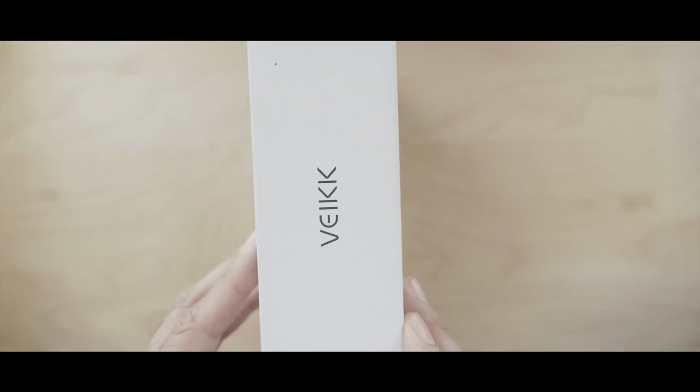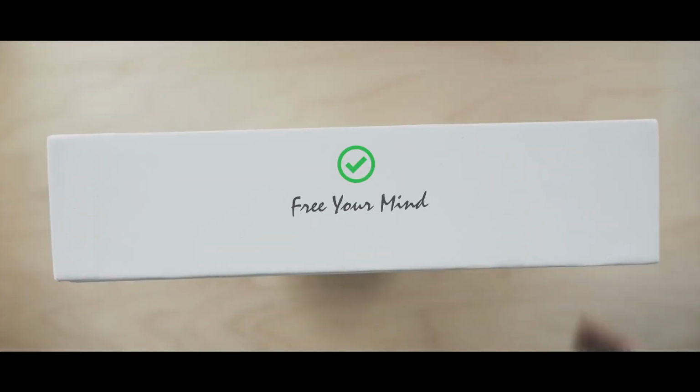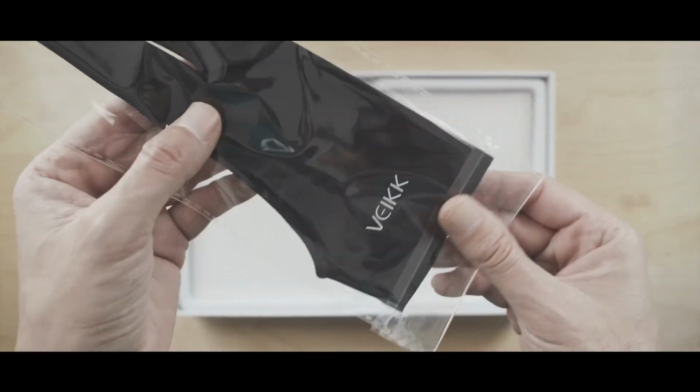So what's the unboxing experience like? Well, right off the bat, I was really impressed with the packaging. The box was very sturdy, yet very elegant and Apple-like. Beautiful image of the product, great design, and this free your mind tagline was pretty cool. Inside the box, everything is packed nice and snug. Here's the actual device nicely protected in this bag. And here's the warranty card and an artist's glove, which is kind of a great thing to include.